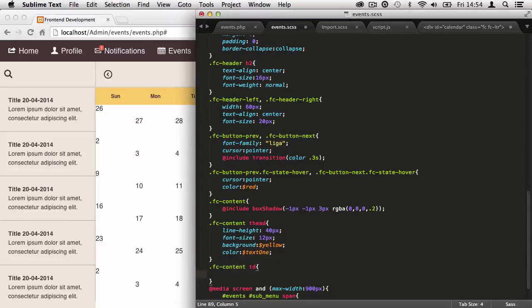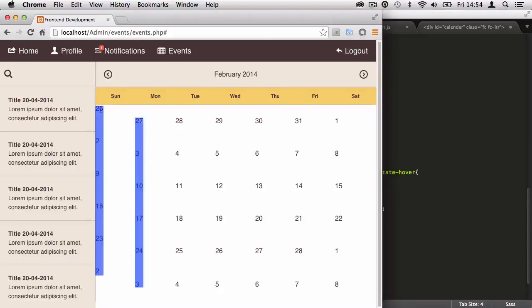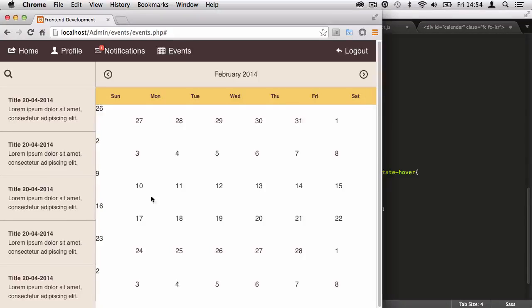And then what I can do is set the border left to 1 pixel solid, and it's going to be a custom color. It's going to be very light, and it's going to be EEE, just like so. And then what I want to do is also set the border bottom to be the same, and then set the vertical alignment to the top, because you'll notice that this column right here has the dates higher than all the others.